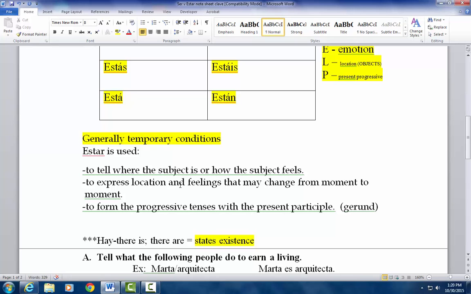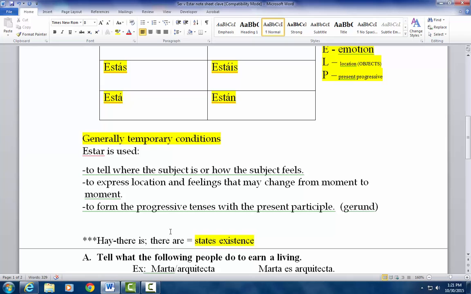The last little thing that we need to really look at is the verb HAY. Hay means there is or there are, and we use this to state the existence of something. So if you wanted to say, there is a car in the parking lot, you would use hay. If you wanted to say, the car in the parking lot is blue, it's a description, you would use ser. Okay? If you wanted to say, the car is in the parking lot, you're talking about the location of the object, the car, so you would say está.